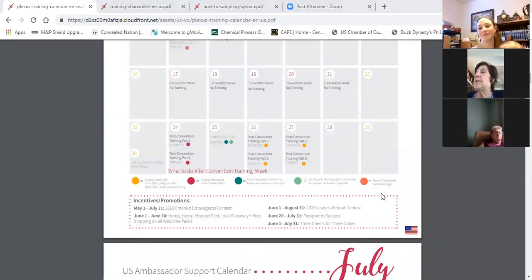So, like on the 26th, there's this yellow dot. If you click on the yellow dot, you can register for that training. Yes. And then I got the Zoom link, which I couldn't get on because the event was full. But I'm trying to get in again for tomorrow. So good. So click on that.